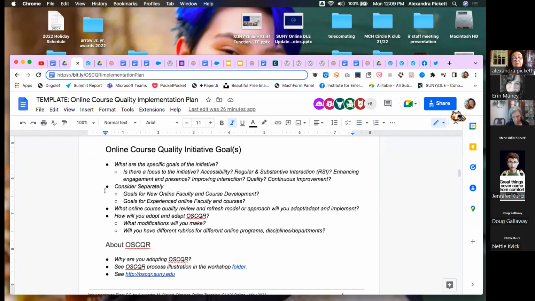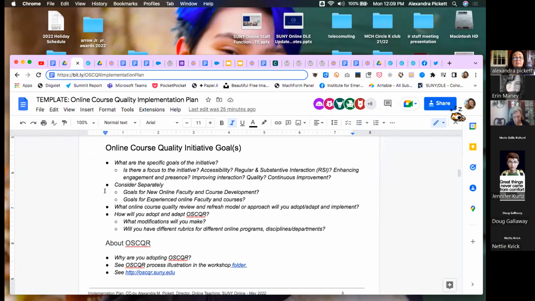You want to document what the goals are of your activity. Again, what's the focus? Is it accessibility? Is it RSI? Is it engagement? Do you want to add a video, for example, to every online course in your program, in your department, at your institution, to enhance social presence, perhaps? Are you just dealing with quality of existing online courses that have been out there for some time, or is this just continuous improvement?